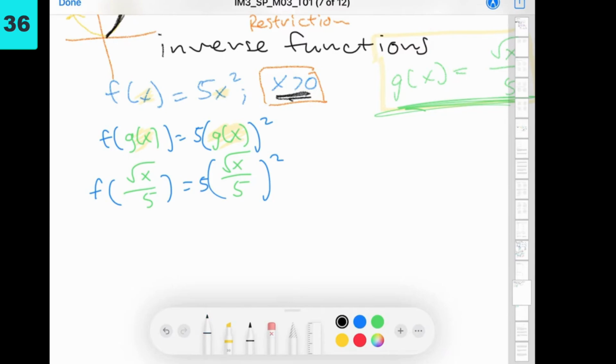Okay, so I'm going to write out, we have to use PEMDAS, and what we're doing here is we're not solving, we're simplifying. Which means we're going to do parentheses and exponents first. The power of 2 just means that there are 2 of these.